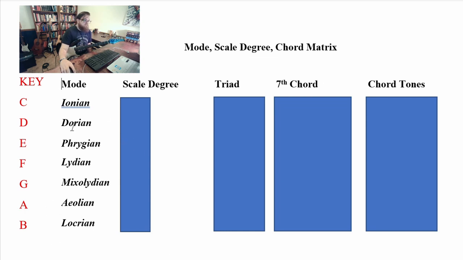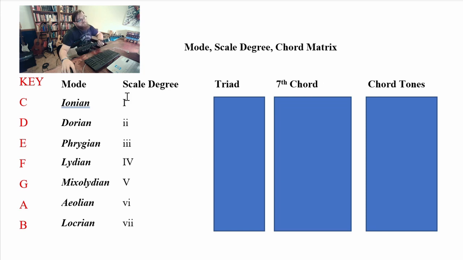Instead of really corresponding to these specific notes, though, since the notes can change, the modes actually correspond to scale degrees. So the scale degrees, we have them written here in Roman numerals. You can see that some of them are uppercase, some of them are lowercase. That is on purpose. Writing out chord progressions using Roman numerals is pretty standard. You'll see that a lot. We'll talk more about why some are uppercase and some are lowercase as we go on to triads.